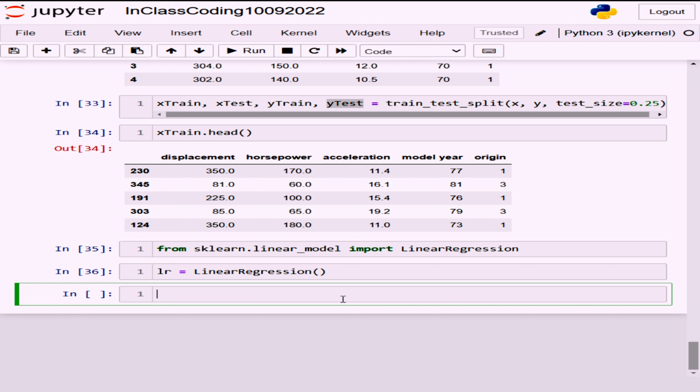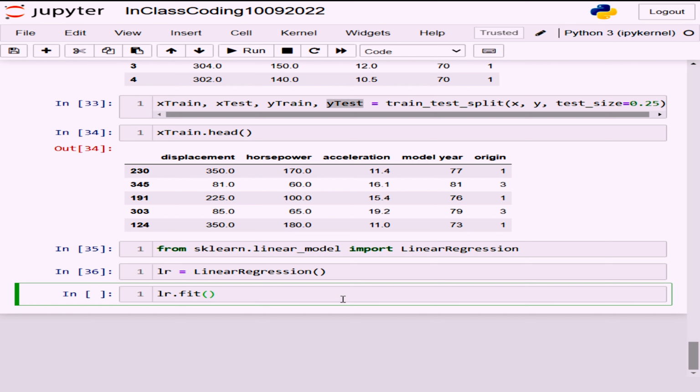Simply you need to do what is called training by using a command called fit. You have to fit the dataset to your selected model, in the sense, put this data into this model. That's all. So that is LR dot fit. If instead of LR you have given a name ABC, ABC equal to linear regression, absolutely fine. ABC dot fit is what you call. But with what data?